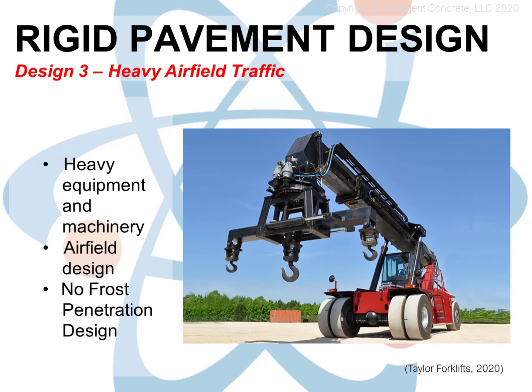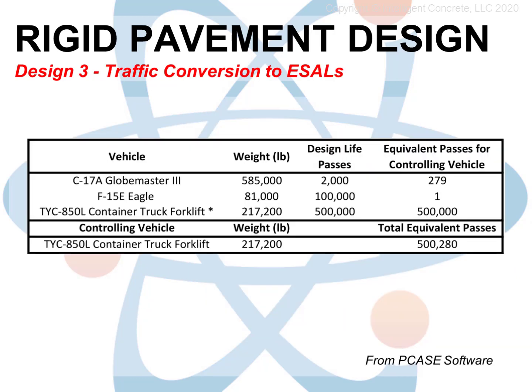Now we're going to take a look at heavy airfield pavements. This design is based on a set of standard loads for heavy Air Force traffic provided by the P-Case software. Like in previous designs, it is not designed for frost protection. Here for this design, we have an assumed mixed traffic pattern, still containing the C-17s and F-15s, but we've added a really heavy piece of equipment, the 217,000-pound fork truck. Even though it's less than half the weight of a C-17, most of its load is concentrated on the front axle, unlike the C-17, which carries a weight distributed across an extensive array of large tires and axles.